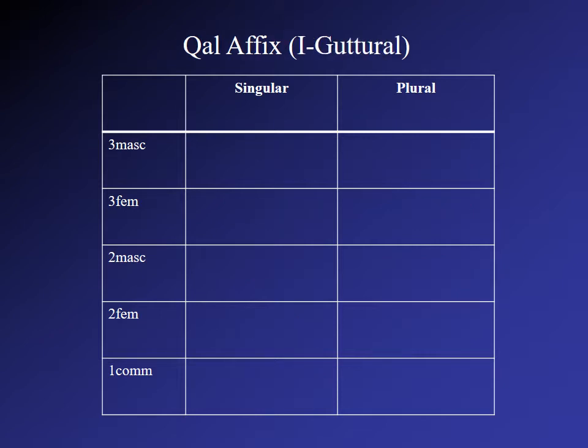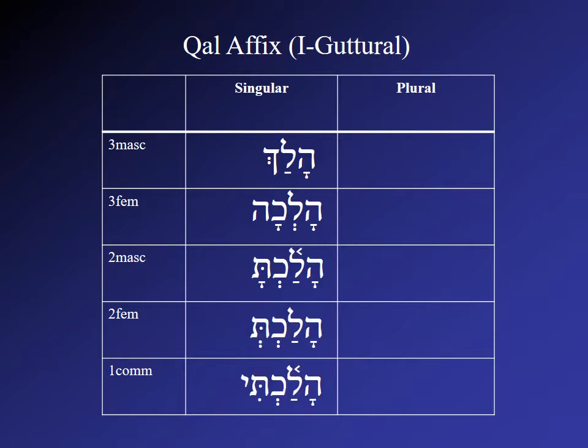One variation of the Qal affix is the first guttural. This one is actually quite regular, but let's look. So we can use as our example halach. Of course, gutturals are anything beginning with hey, chet, ayin, or aleph. So here we have halach, halacha, halachta, halacht, halachti. So far entirely regular. Halachu, halachu, halachtem.